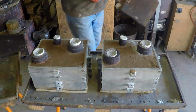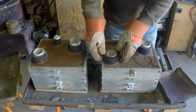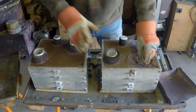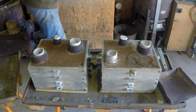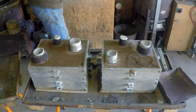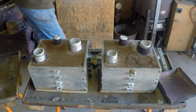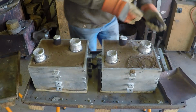No. Well, take the wire off them and then they'll probably fall in half. And then they'll come off. There we go, it's one. Two. Oh, well, other than the one I just dropped, I can put the wire back on them later and reuse them. Maybe not that one. It's in 3 bits.